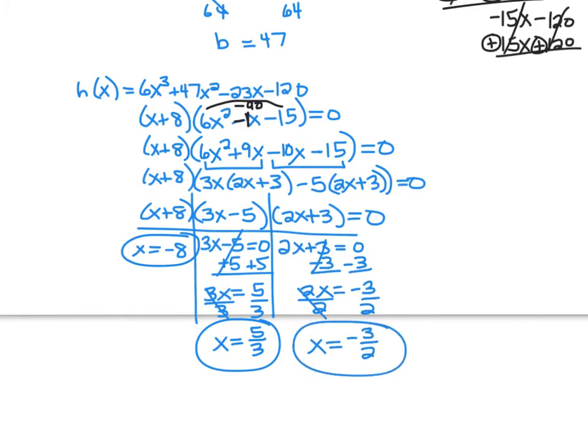Now this one, if you plugged in your calculator negative 3 divided by 2, it would give you negative 1.5. Okay, see how that just stops? It doesn't keep repeating, doesn't keep going. It's negative 1.5. We call that a terminating decimal. If you want to write this as negative 1.5, that's fine, because that's exactly what you get. It's not like you have to round on your paper. All right, so anyway, these are our 3 zeros.